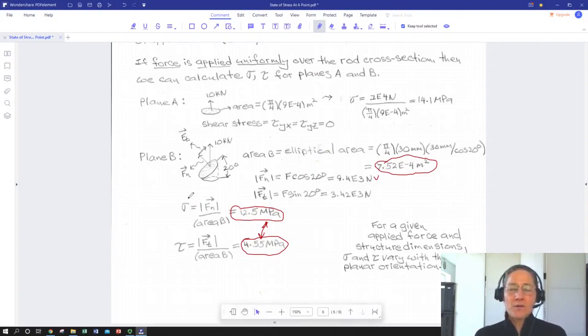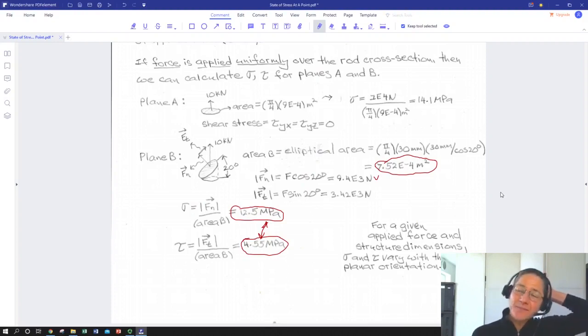So we'll go further into understanding stress states where we have applied shear and applied normal stresses. We'll look at ways that we can simplify this math to understand what the shear and normal stresses are on any plane tilted at any angle with respect to the applied loading, for any kind of combination of shear and normal loading. Because different things can happen to a material depending on how much shear and normal stress it has on any given plane. And we'll use that to predict yield and failure for different materials. So that is it for state of stress at a point.